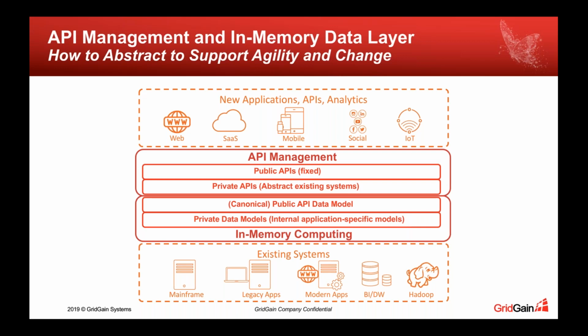Same with the process layer, the API layer, there's usually a canonical API data model of what data looks like across the APIs that's mapped by the private APIs into the various applications. You're going to have both layers in both. You might have an in-memory data grid that slides in between an existing app and a database. That data then gets moved into another cache in your cluster that's transformed into the public API data model. That's how it works. It happens really fast.